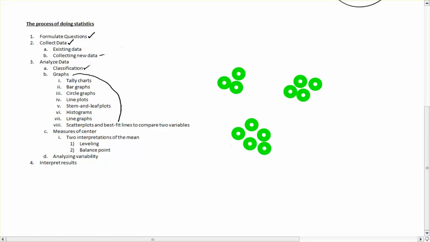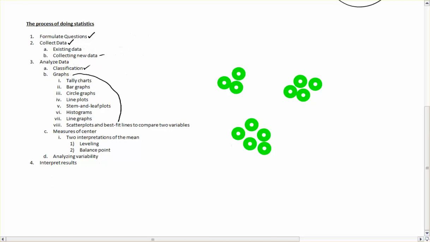Students should know how to make them, know how to interpret them, and know how to tell what their data is telling them from graphs. Oftentimes we emphasize making them by hand, and it's good for students to be able to make simple graphs by hand, but the interpretation is just as important or even more important, and a lot of times technology can make the creation of them easier so that they can focus on interpreting some of the many different graphs that they can create.